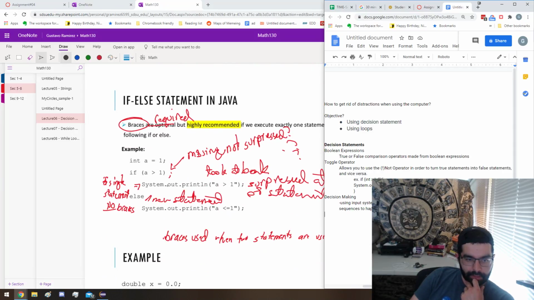This is talking about the importance of brackets for if statements. If it's only one statement that needs to happen, you don't need it. But if it's more than one, you do need it. It's required.